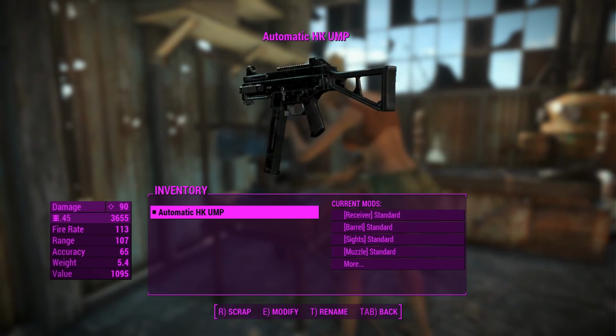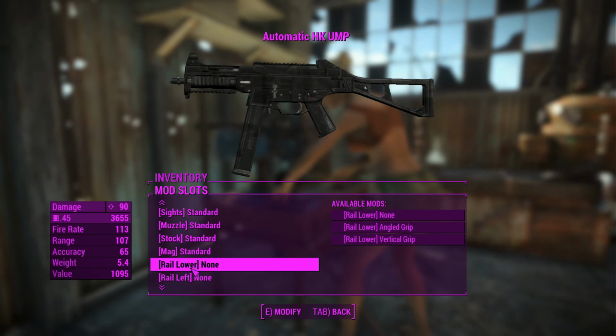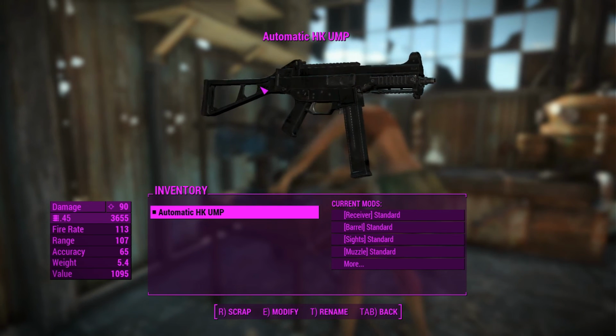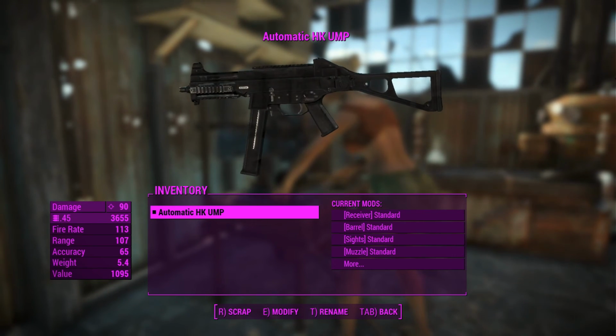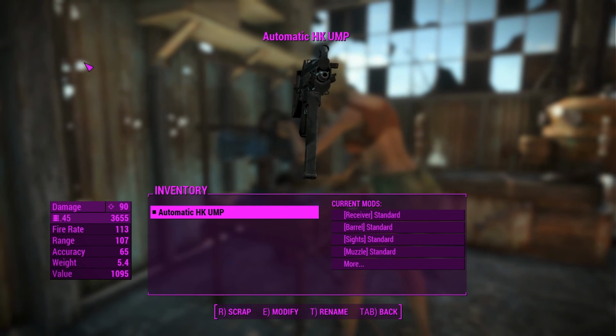This is a H&K UMP. Not a 45 though, it's not a UMP 45 because it's actually a little bit of a caliber switching attachment point. But anyways, this is a highly customizable standalone weapon with custom sounds and animations, which are really, really good. So we're starting off with a very high quality one. I think this one has been sought after.